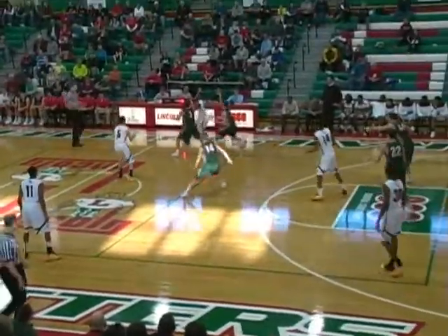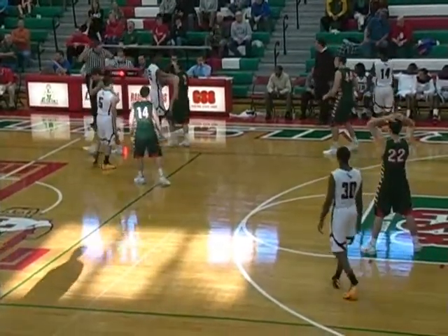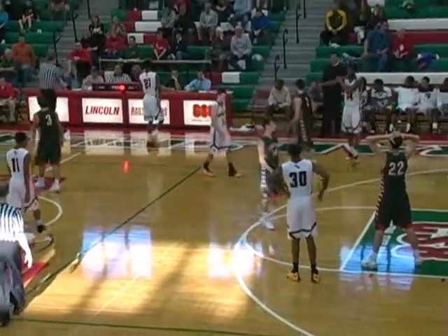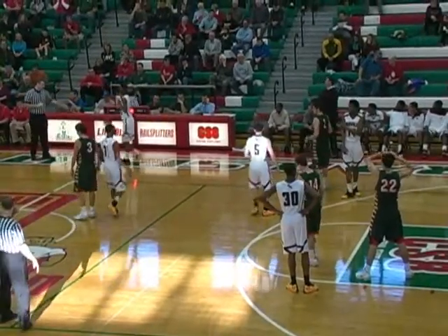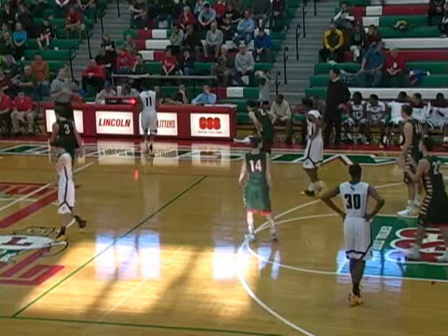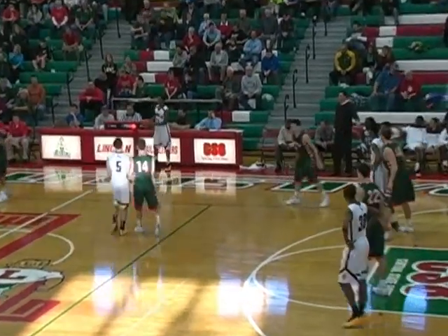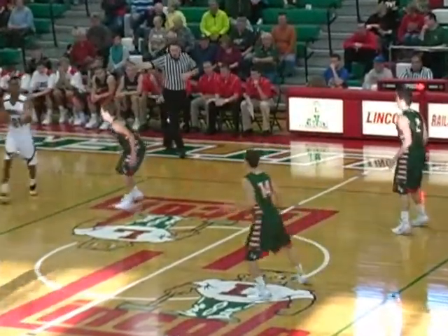Here's where the Railers have been pretty good so far this season, that's in the fourth quarter. Defense generally. Joey got whistled for a foul, and it looked like Joey right where they had Butler trapped along with Max Cook. It sure looked like Joey reached over and had all ball. Joey picks up the foul. The Railer crowd, I think, is giving it to that guy on the sideline. He's right by the coaching staff and all the crowd over there, and they weren't too happy with that call.